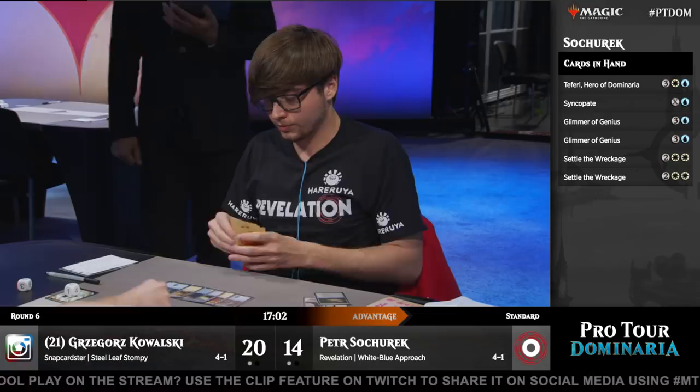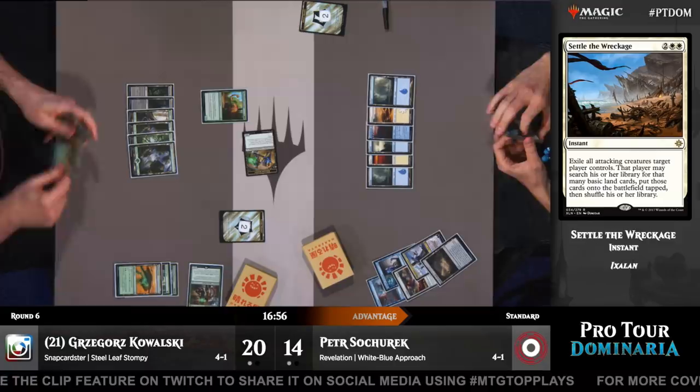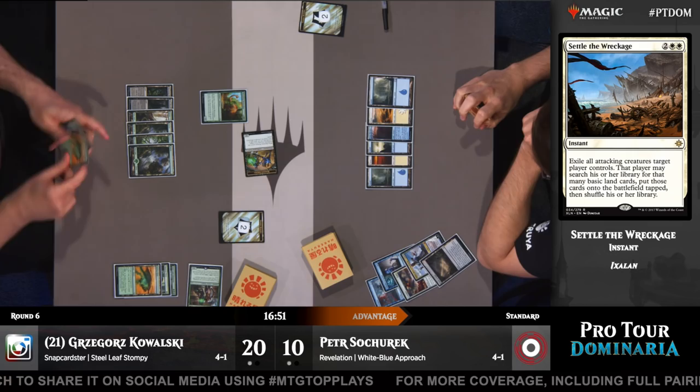Now, playing around the first Settle the Wreckage, that's kind of straightforward enough. And we see Kowalski doing exactly that here. He's only attacking with one of his two creatures, and that says to me that he's very aware of the four mana instant and does not want to lose his entire board to it.